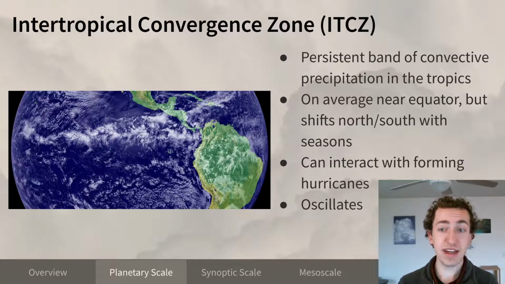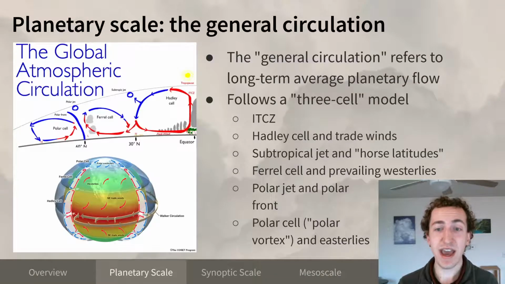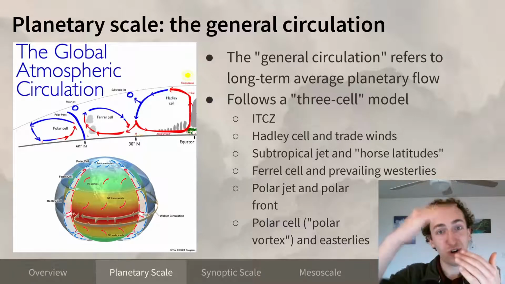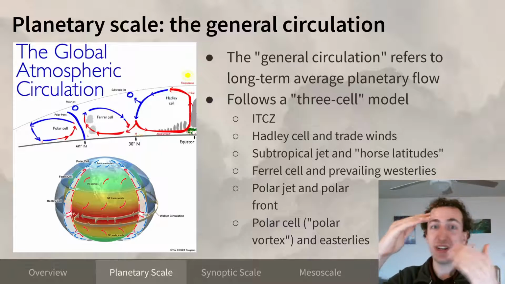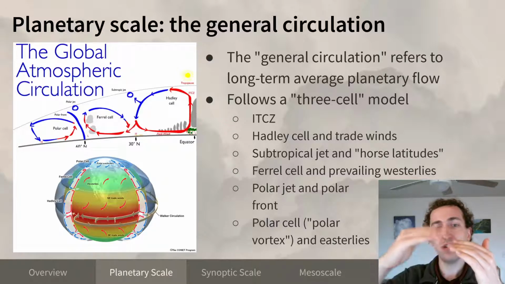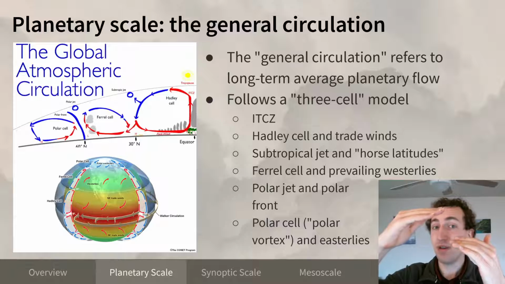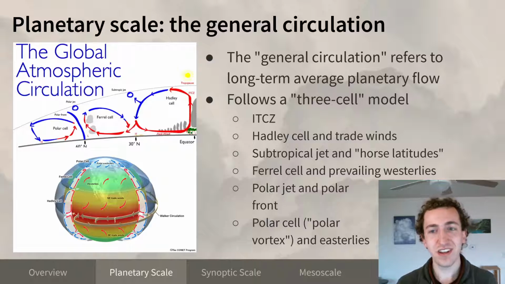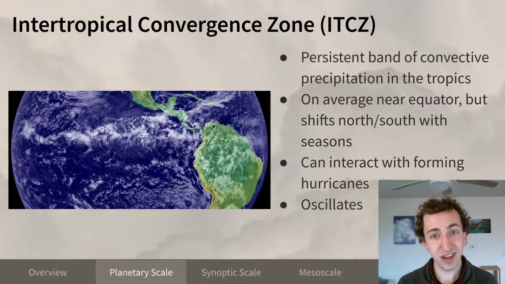The other thing to keep in mind, and this goes back to forming hurricanes, is that this too oscillates. If we look back, this is our idealized pattern on average, but in the real atmosphere, things tend to be a little bit more messy. And so when things become messy in the atmosphere, they get perturbed or moved away from where we expect them to be. But then there are forces or different things in play that tend to want to move it back. And so that initial displacement of whatever it may be and return ends up creating wave-like patterns or oscillations. So the ITCZ does that.